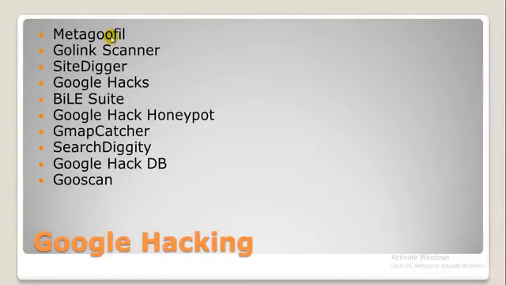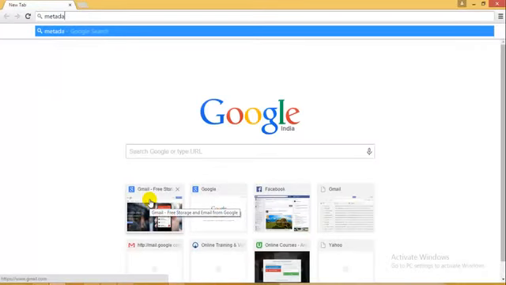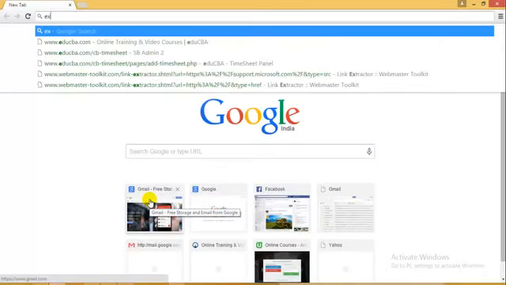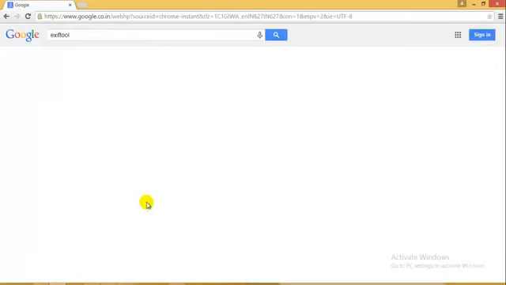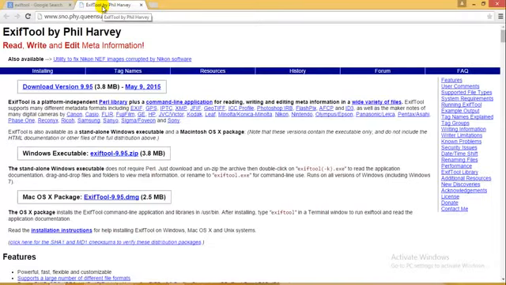I probably won't suggest using MetaGoofil, even though it's quite famous. We have one more extractor which is quite useful for today, and I'll go ahead and show you that. I don't exactly remember the name, so I'll just search ExifTool. Yeah, ExifTool, perfect. So ExifTool is quite useful in gathering information. Even if you have an image of a random person, you can go to this website and download this. So what it does is that, let's say you have taken a normal pic from your camera, and for example you have a Sony cell phone with Android Lollipop, then you would probably go ahead and name your username.